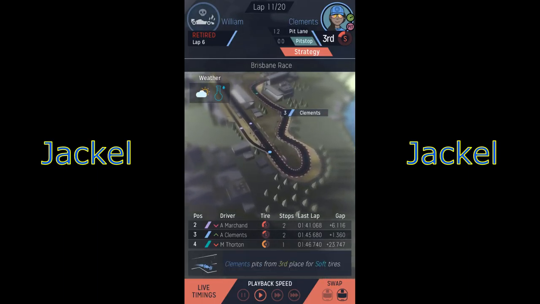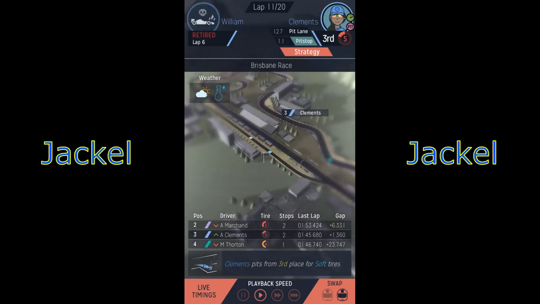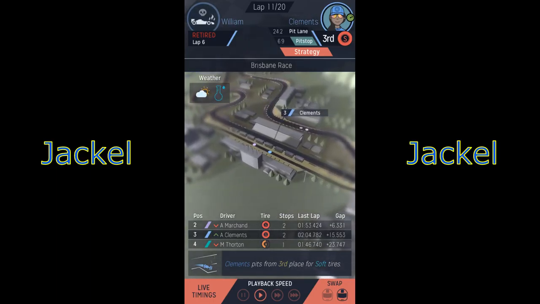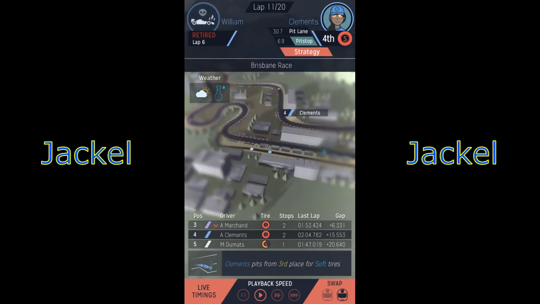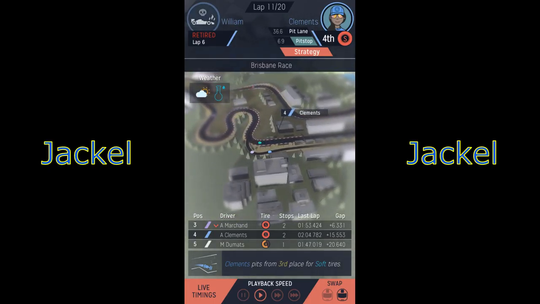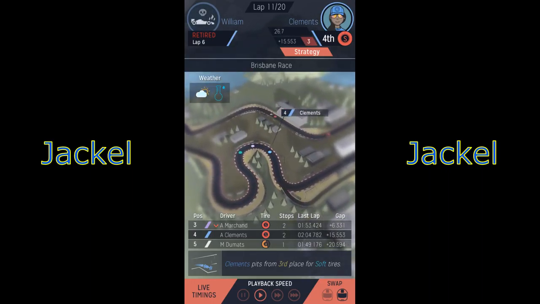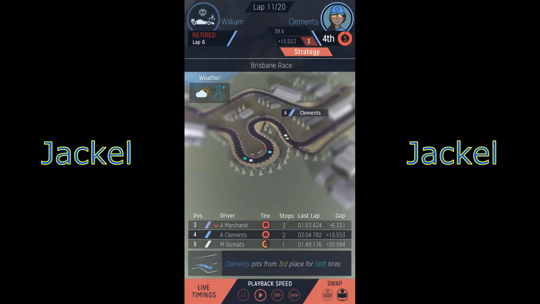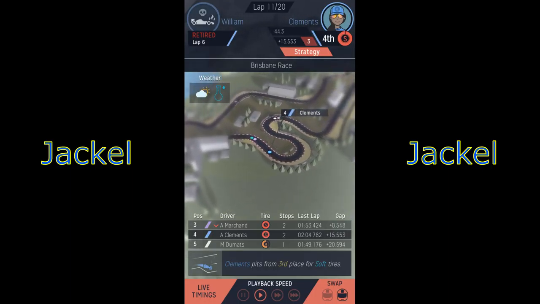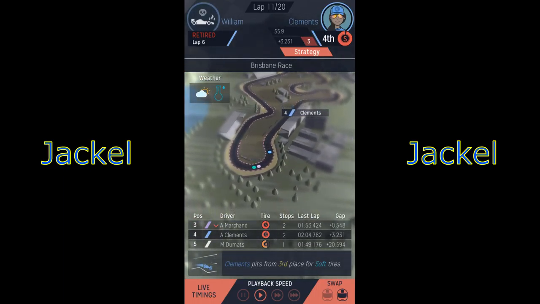Okay, again, we have a pit stop. We probably are one of the best teams on the pit stop. Coming out, strategy is going to be neutral, confirm. We are one of the best teams as far as pit stops are concerned, but Marchard was just that far ahead of us that we weren't able to capitalize. All right, so it's just up to Clemens' driving skill here.